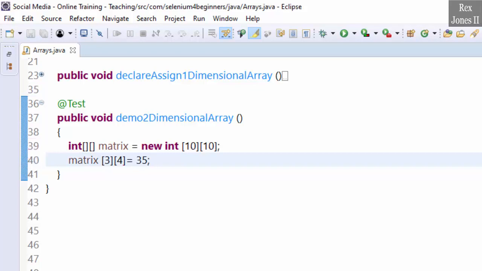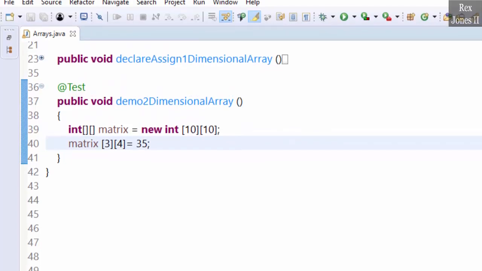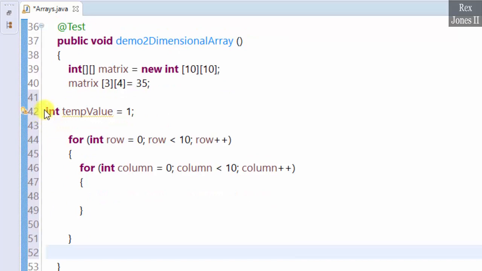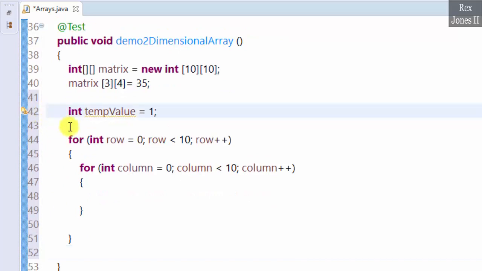However, let's assign values to all elements using 2 for loops. This is a loop within a loop. First, initialize the temp value to 1, then the for loop. Int row equals 0, row less than 10, row plus plus, and inside that loop we have int column equals 0, column less than 10, column plus plus.